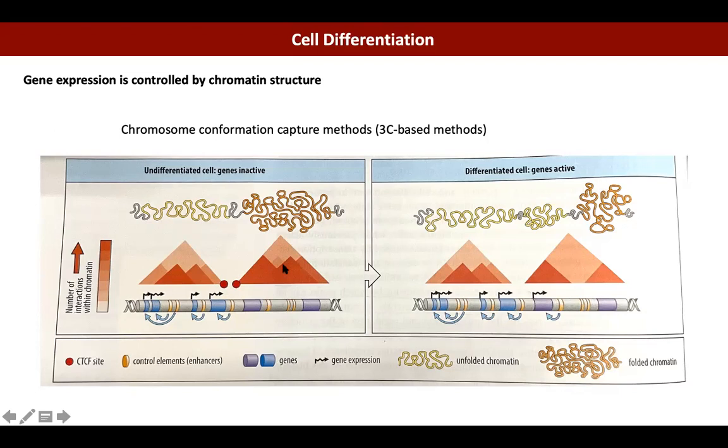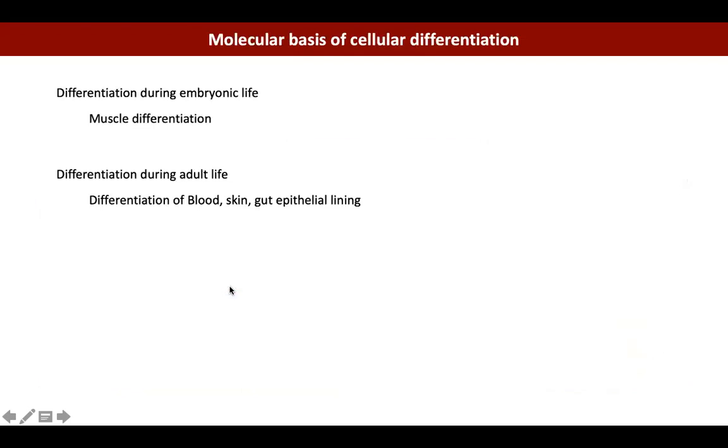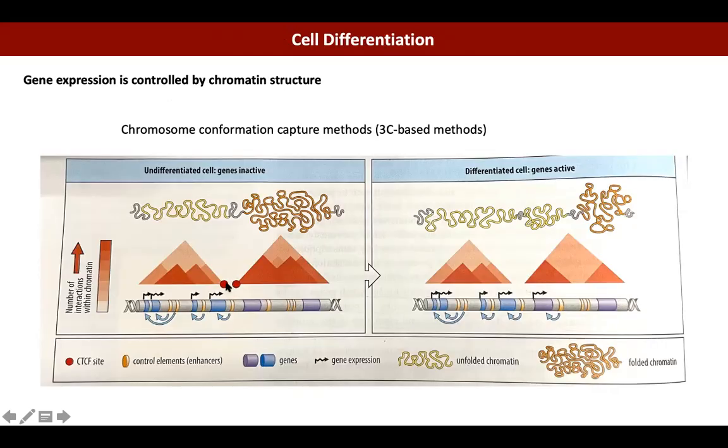They are packaged into one particular heterochromatic TAD, which makes a repressive compartment. The genes that need to be actively transcribed are in a different TAD and are actively transcribing. So CTCF and the control elements, the cohesins, the boundary factors, are very important in demarcating the boundaries between the TADs. In cancers, sometimes these boundary elements are mutated and one region overlaps the other, and then some gene starts transcribing. These enhancers, the yellow rings, start activating the genes in this region.